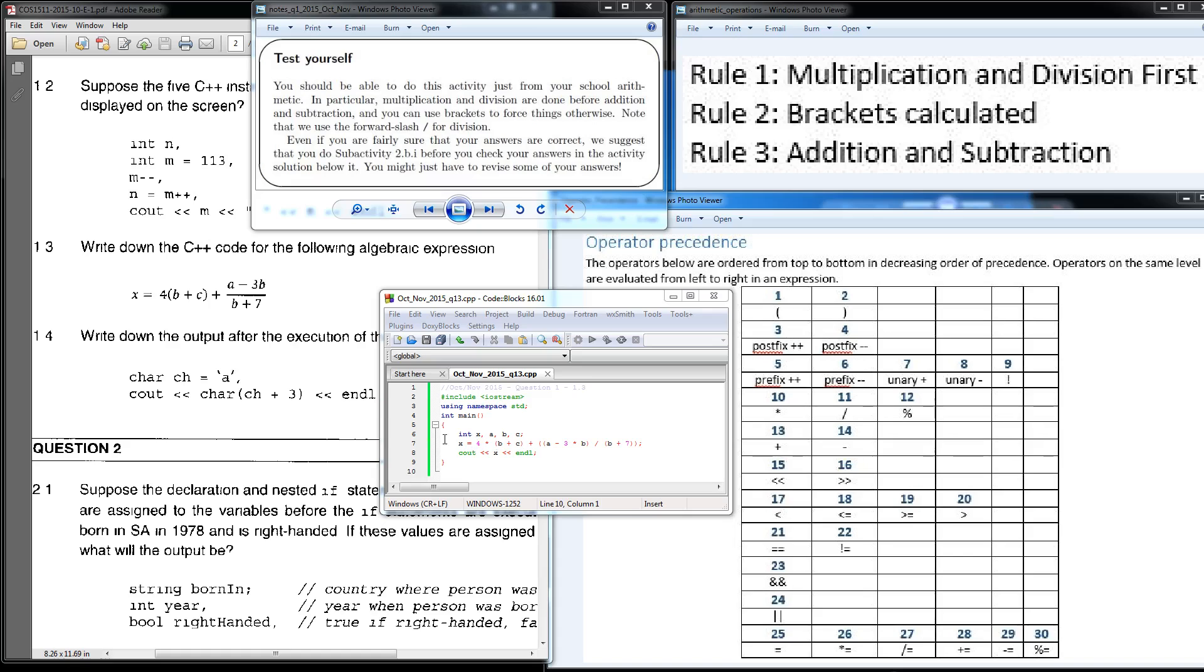As you can see here, I've created the code and specified them as integer data types. I've read that there's an x variable, a b variable, a c variable, and an a variable, so I've declared those all here as integer data types.